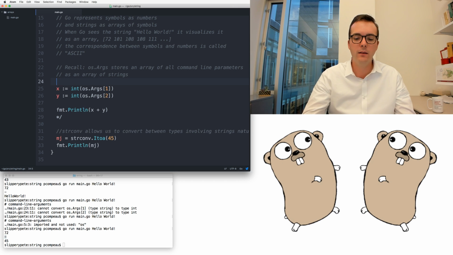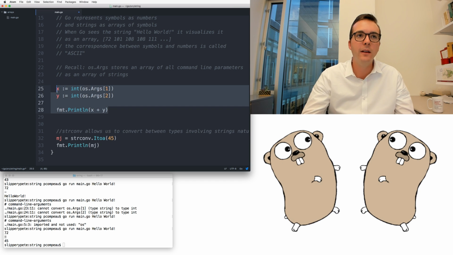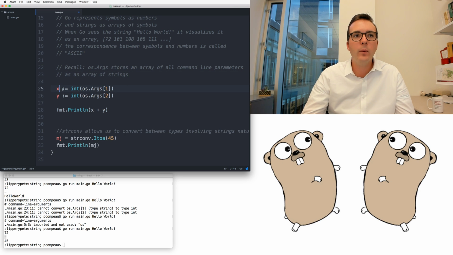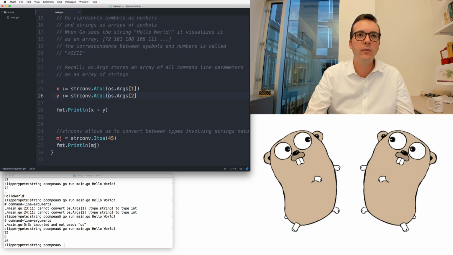If instead we want to fix this, then we need something in strconv that's going to take us from a string to an integer. Okay, and the way that we do this here is to say, let's not do this, but instead let's use strconv. And so we use strconv by doing strconv, and now rather than Itoa, it's going to be a string to an integer. So it's Atoi, and now we'll take os.Args of 1, okay? And the same thing for Y. And so that will take whatever is passed into the command line, convert it to an integer, and store that as an integer Y. So now Y will not have a string type, it will have integer type.